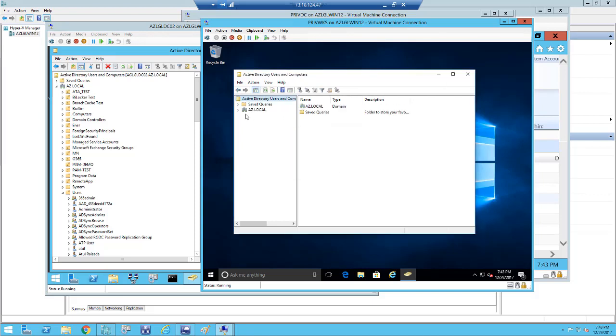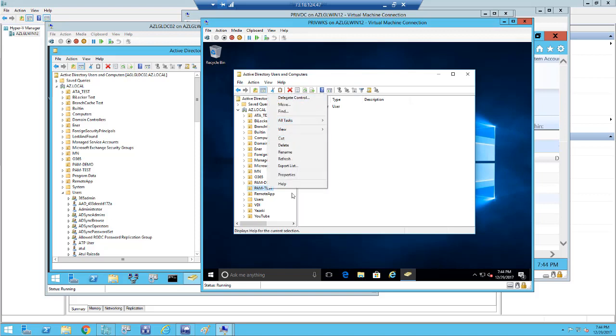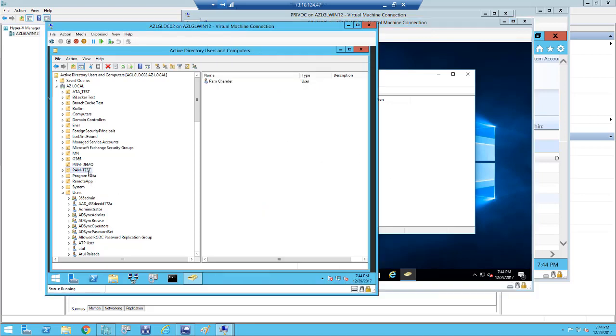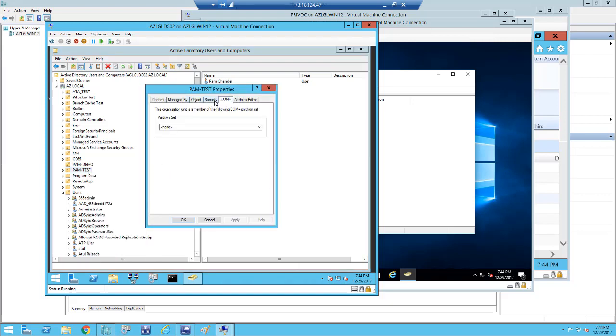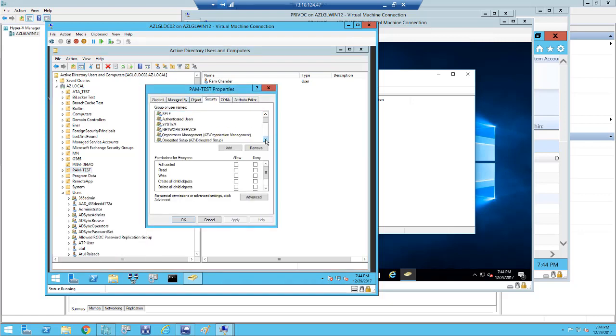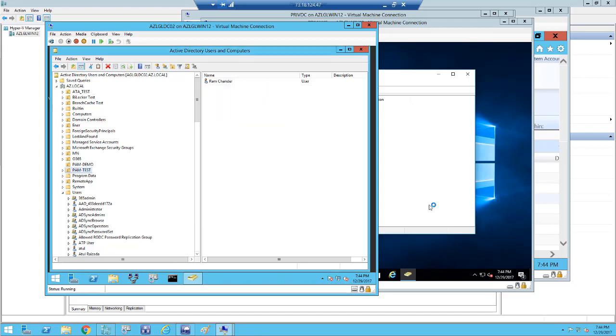Save it as a future. And as of now, he should not have write access on the PAM test. I think that's the OU that we use, right? I will remember that. And he should not have any rights here, right? He doesn't have any rights. Now, let me make sure that that's the OU we are using. Security, PAM admin, okay.